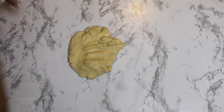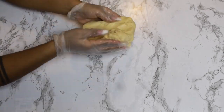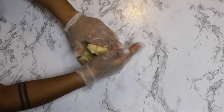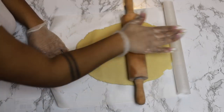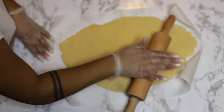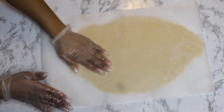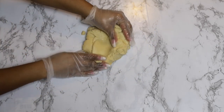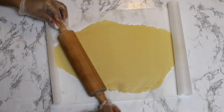Now I have my cookie dough. I actually got this idea from somebody on YouTube — I like to do it in little portions because it's just too much to try to knead at one point and roll out. So I go ahead and do a little bit at a time, using a rolling pin on wax paper, making sure the cookie dough is rolled out evenly. Then I put another paper on top and put that in the fridge. With the amount of dough we have, you should really only have about two, maybe two and a half portions.